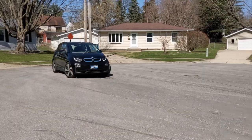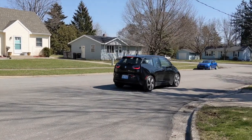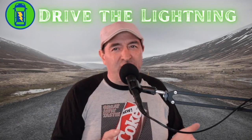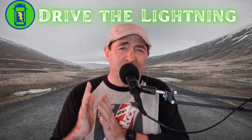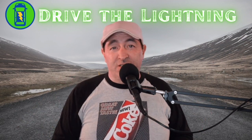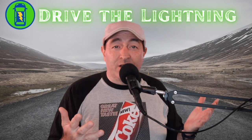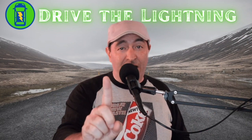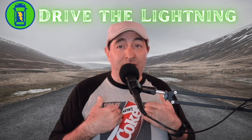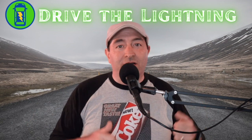The BMW i3 is who I'm thinking of. Remember the first time you saw one of these on the road? If you're like me, you thought, what is that? It looks like a Stormtrooper helmet or something. It's a weird little car — weird for a reason. It has a carbon fiber chassis, a plastic body, skinny little tires to reduce friction. So weight, friction, and aerodynamics — kind of looks like a boxer fish, cuts right through the ocean like a hot knife through butter. But now hundreds of thousands of people, including my mom, are driving this car every day. Maybe I'm willing to accept that an efficient car might look weird. That blows the door open for companies like Aptera, Lightyear, and others.